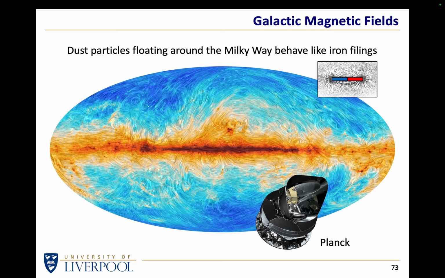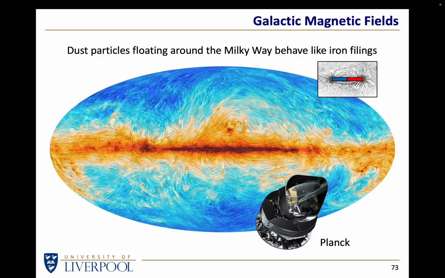And so if you look at polarized light scattering off dust, you can get the hint of the magnetic fields inside the Milky Way galaxy. And the bottom line is they appear to be quite chaotic. They're nowhere near as simple as the Earth's field, which is complicated enough. And so we have great difficulty in figuring out what the magnetic field in the Milky Way is. What the magnetic field outside the Milky Way is, is even more of a mystery. So how can we possibly work out where these particles have come from?